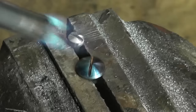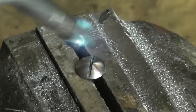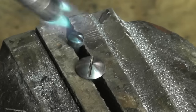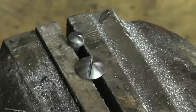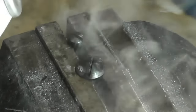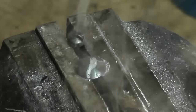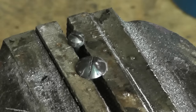There, you see how that changed? Just keep heating it, unless you want that blue color, it's up to you. I want a nice oxide blue-black color. Then I take some of this spray lube. WD-40 will work, and that actually helps darken it up a little bit, and it also preserves the color as it dries. I think what it does is it actually absorbs some of the carbon out of the oil. And I'm going to let it sit there and cool off, and we'll move on to the next step.